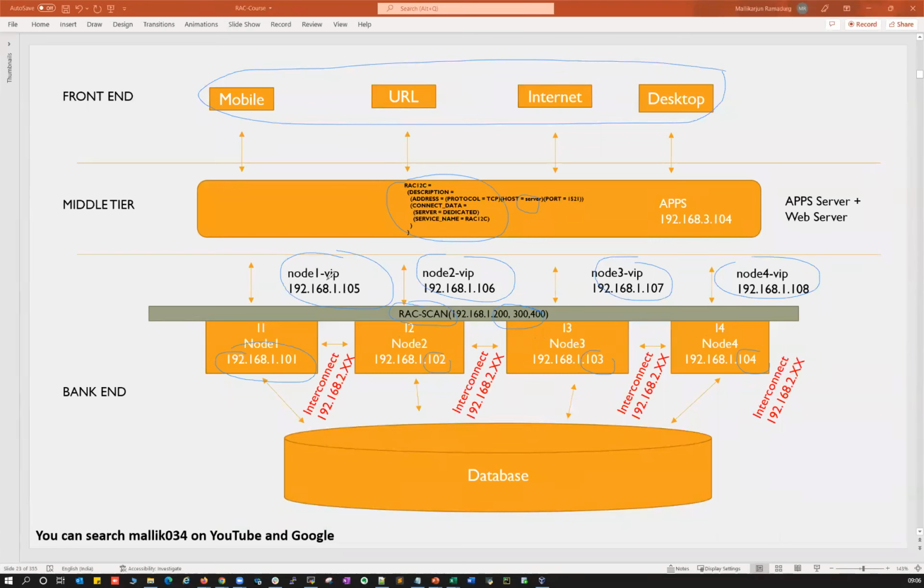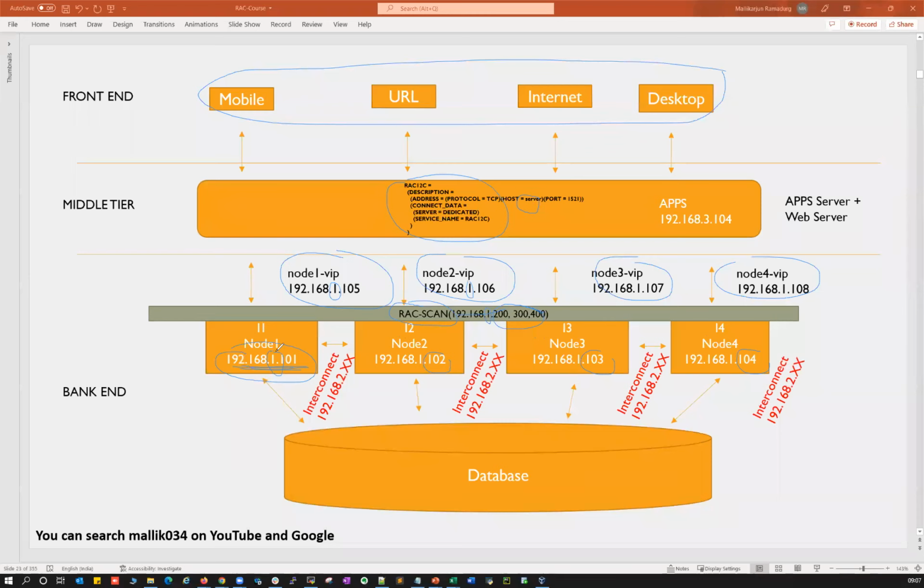And these are virtual IPs. Your SCAN and your VIPs are virtual, not physical, whereas your node IPs are your physical IPs. But the underlying fact is all these 3 IPs are in the public network. You can see your net mask here, 1. And you can see your SCAN IPs, again that is also 1. And you can see your node IP, again that is in 1. So that means all IPs are in the same subnet. It means all IPs are in a public network.